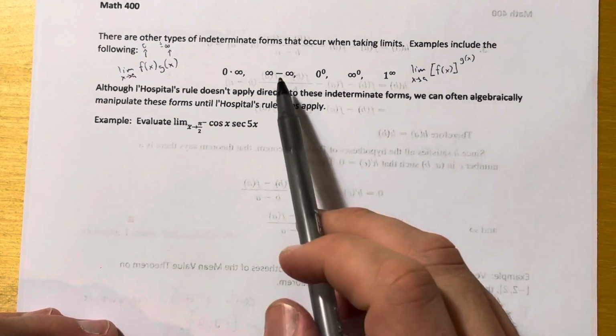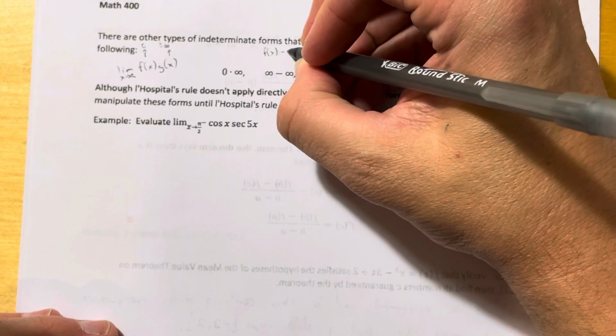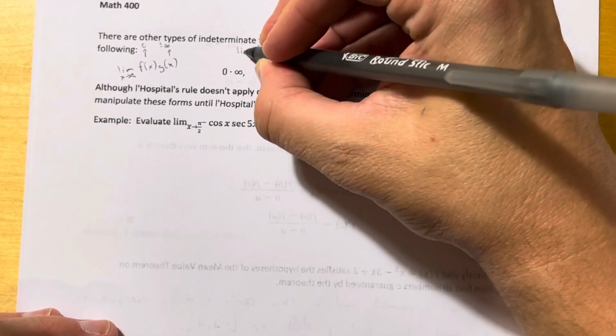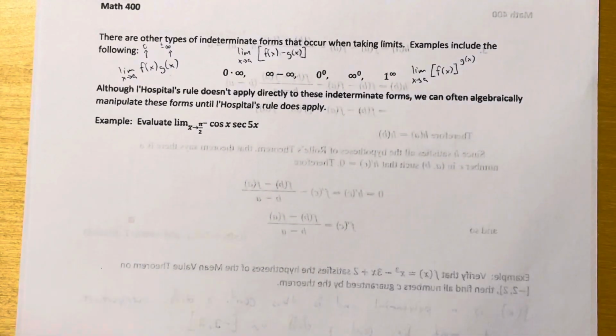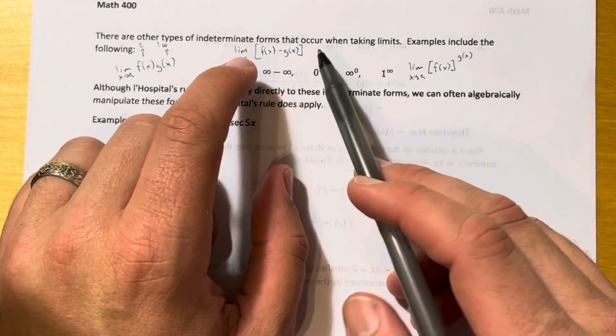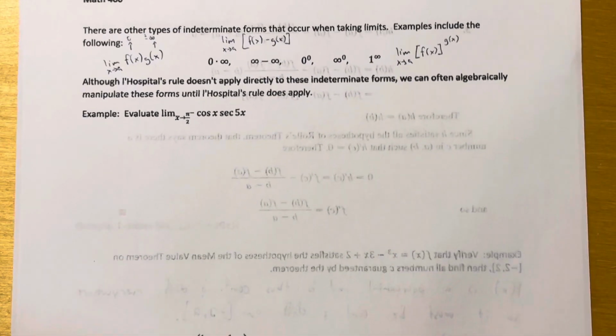And then similar here, infinity minus infinity. You have something of the form f of x minus g of x, and we're looking at the limit as x approaches a. And if both of these go towards positive infinity, you're getting a number that's really, really big here, but then you're subtracting another really, really big number here. And so the subtraction might create that balancing act.